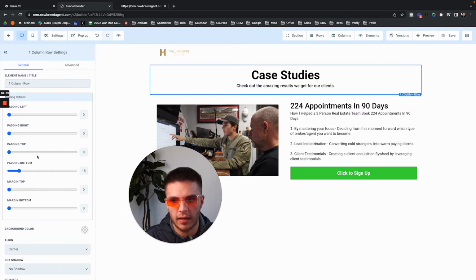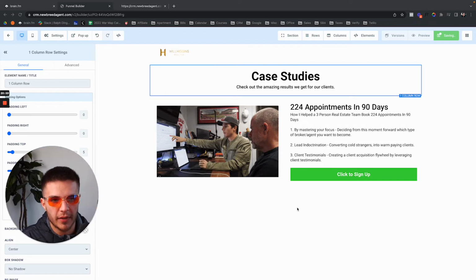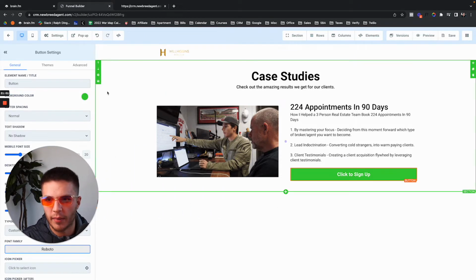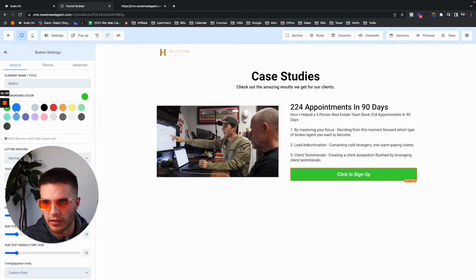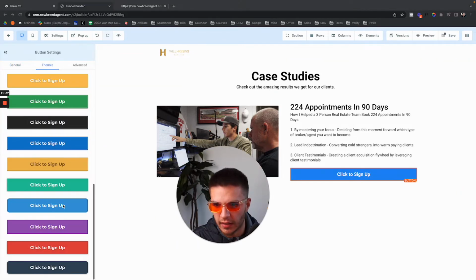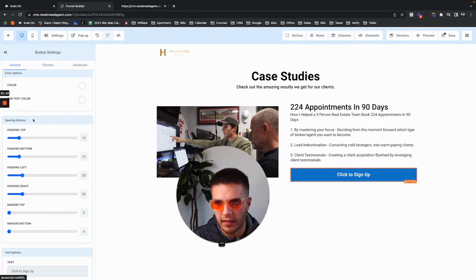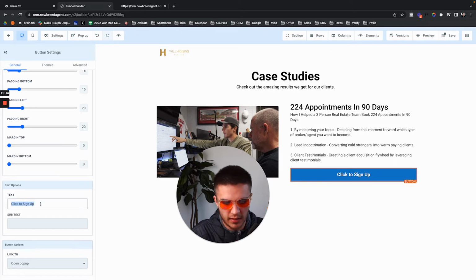Okay, yeah. So we can make this maybe 5. Okay. So that's pretty much it. Now what we need to do, if we want to match it perfectly, we can just change the button color. We could even change the style if you guys like another style of the button here. The one I did on the other page I think was like this. And then it said view case study.